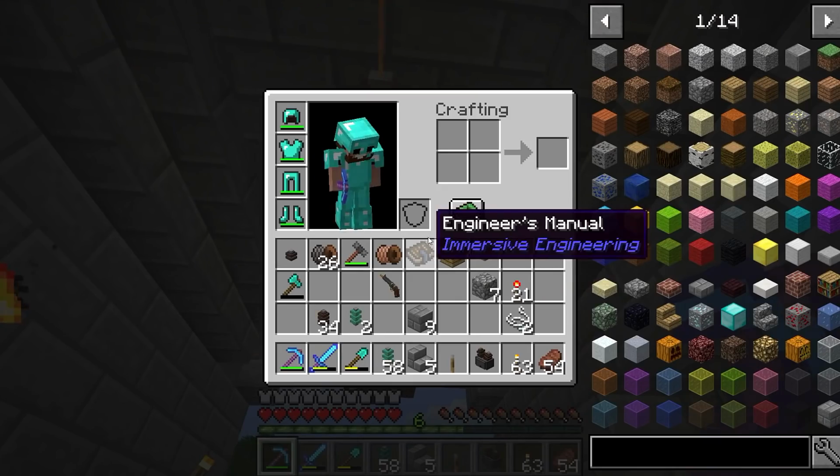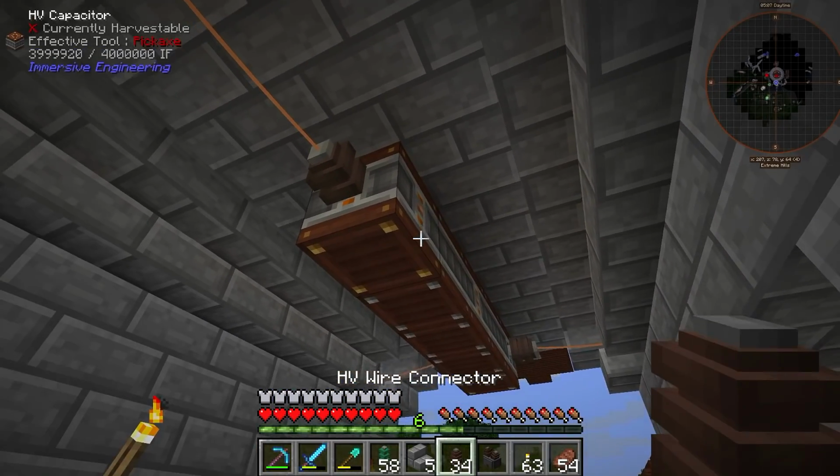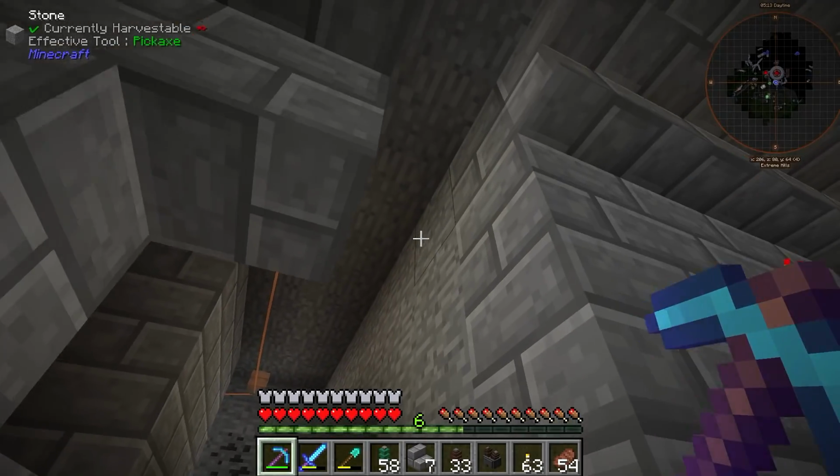Remember, this is a high voltage capacitor there. So let's go ahead and connect a high voltage capacitor. Run the line through the wall. We'll have a few connections. I've got a few tight turns, I think.